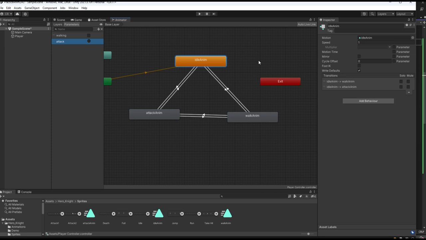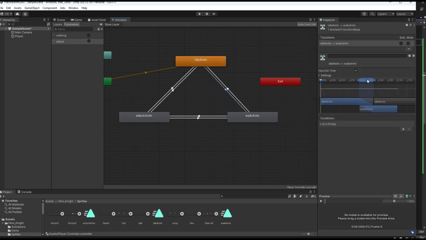Same rules from last time. Remember, we're not programming the animations themselves. We're programming the transitions between them, right? So to go from idle to walk, that's going to be this arrow here. First things first, uncheck has exit time. And we're going to take these sliders over here, take the beginning one to the end of the first one and the other one right before it. We don't want any transition between the animations for 2D animation. That's more for a 3D thing. And I'll get more into this probably next week.